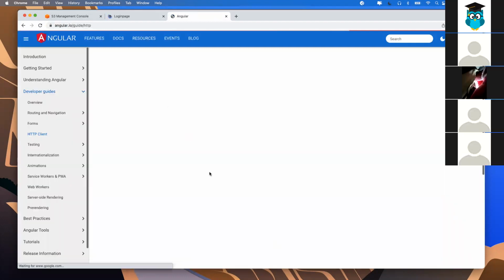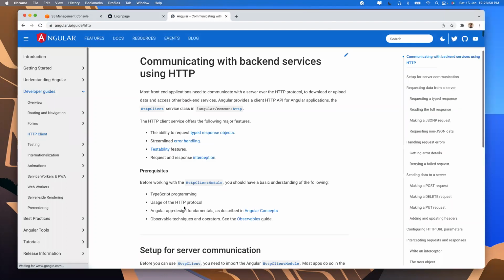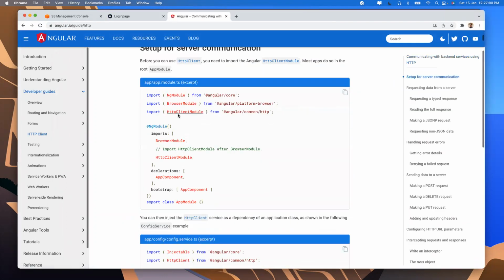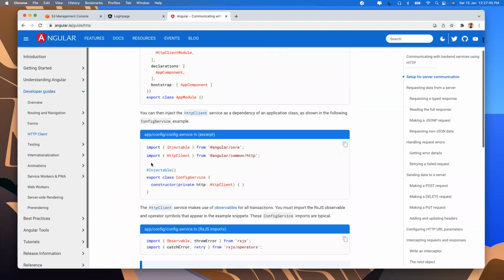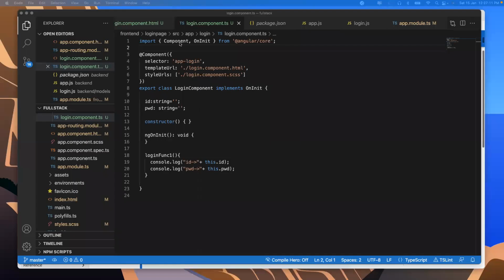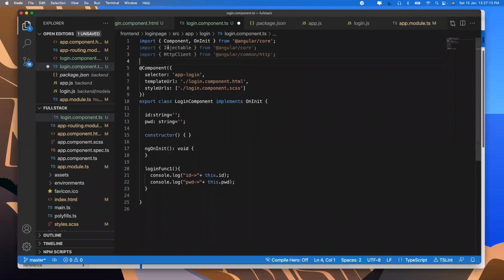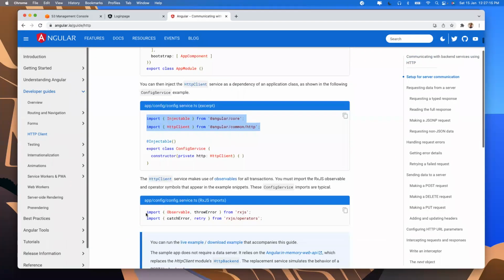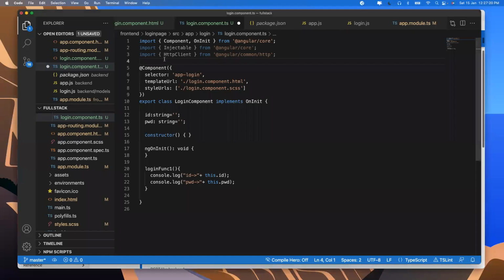Import HTTP, and it is going to show you all the libraries which are required for you to run. Okay, this is what I had done some time back, HTTP client module. Okay, and then it says that you also have to go and give these two things there. So let's go to our code over here and just paste it as it is. HTTP client, and it also says that you have to go and give these things over there. So let's go and give these things.